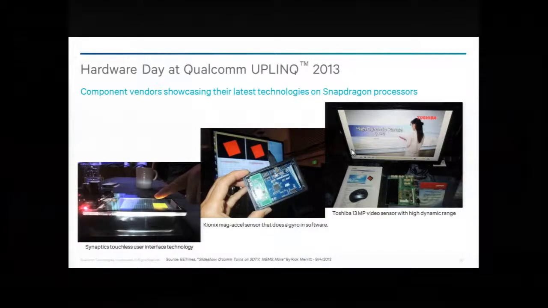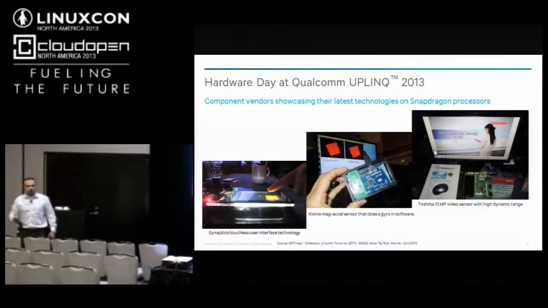So this is growing so much. I don't know how many of you have heard of Uplinq. Okay, a couple of Qualcomm people have heard of it. It's a conference we have in San Diego every year, and we bring a lot of developers, the OEMs, the carriers, and I think it's a great opportunity to network. But also, there's a lot of cool sessions, and we talk about some of the technologies.